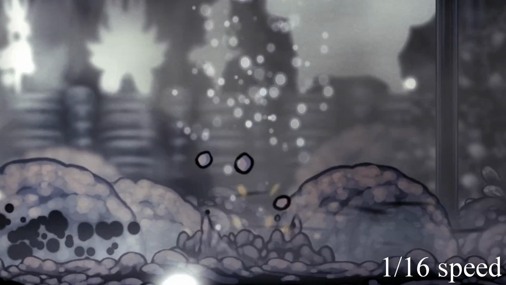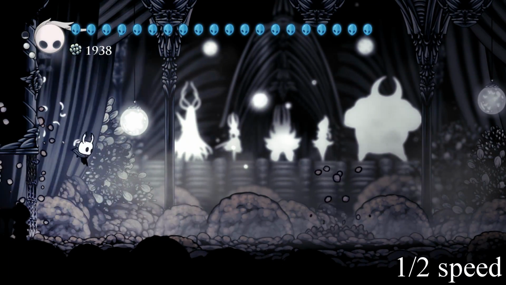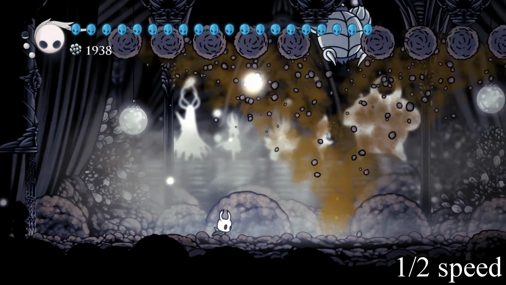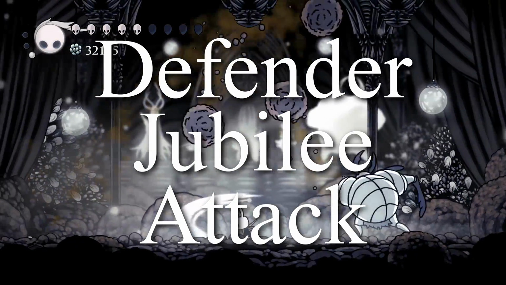About 1/4 of a second after he slams into the ground, the first set of spikes appear. Then, as soon as all of the spikes are gone, the ground burst attack happens. Let's call this whole process the Defender Jubilee attack.